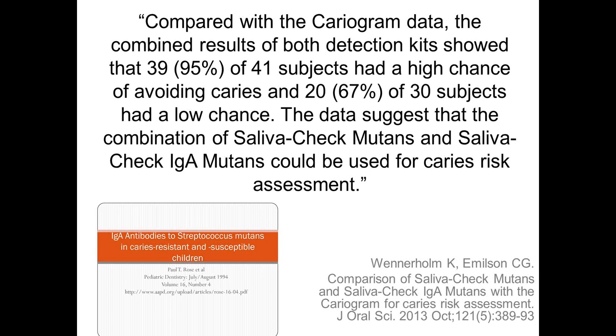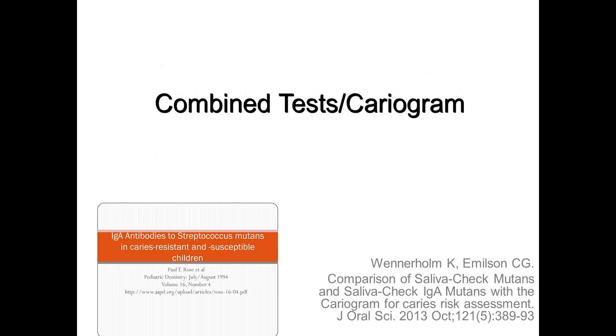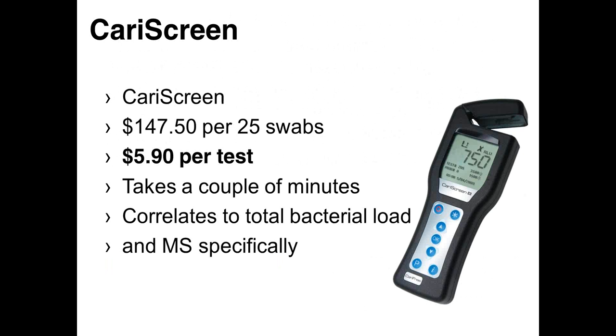The combined sensitivity and specificity here is 162%, and 160% is pretty much our gold standard for combined sensitivity and specificity. So combining those two tests, you're running at a cost of about $36 and you're going to spend about 30 minutes doing it, which gives you pretty good predictive data to work with.